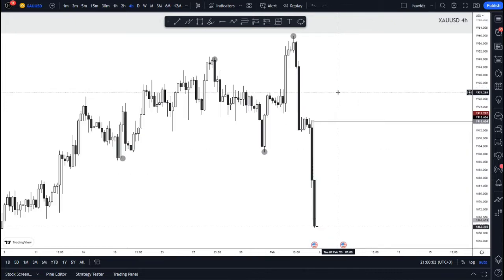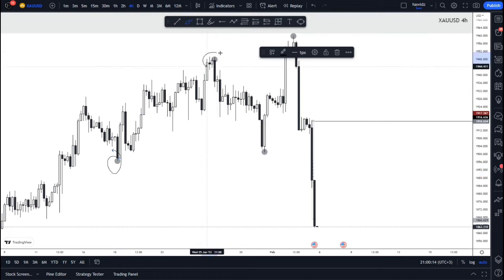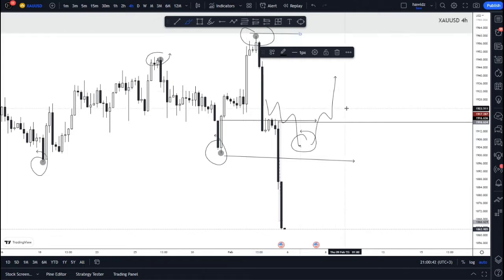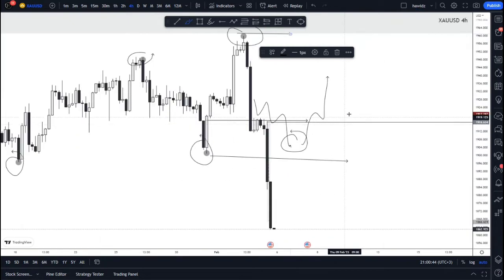Now first and foremost, we needed to check and analyze the trend, which was pretty much bullish at the time. We had this series of lows and highs being created right there. So before the news, our anticipation was based on the idea that since it's a bullish trend, perhaps price was going to come here, bounce off of this zone, this area of demand, and go bullish from here and take out the highs. Now that doesn't necessarily have to happen.